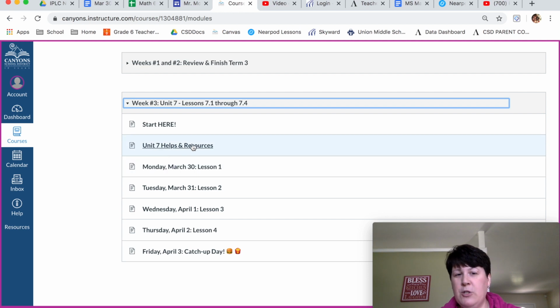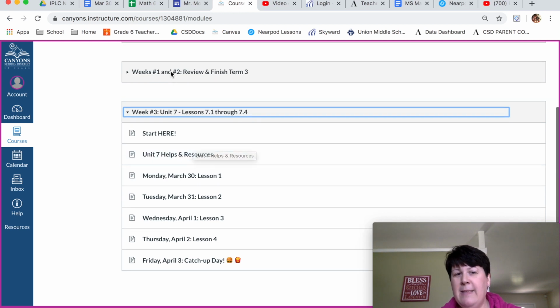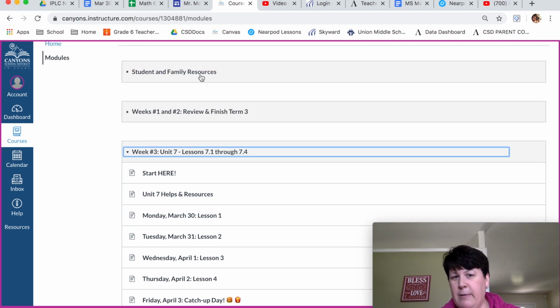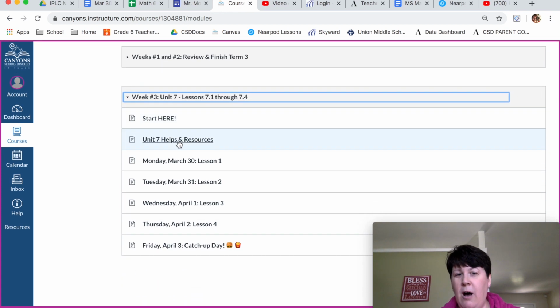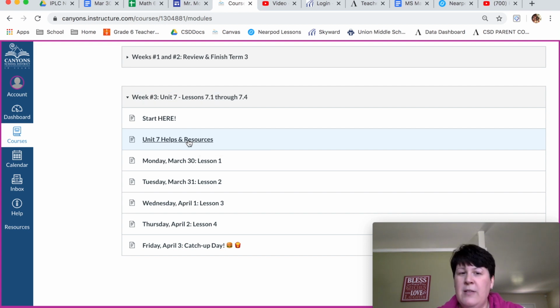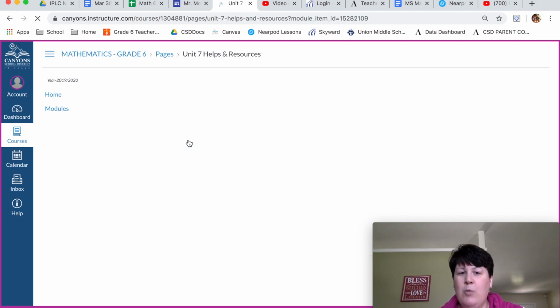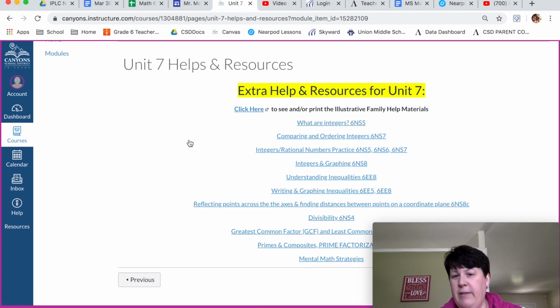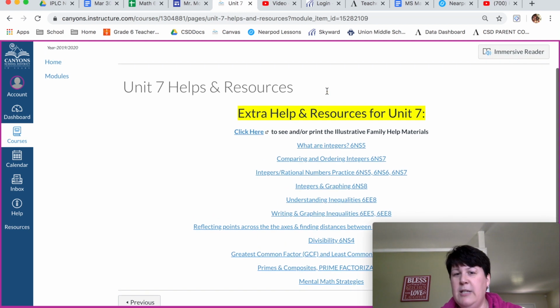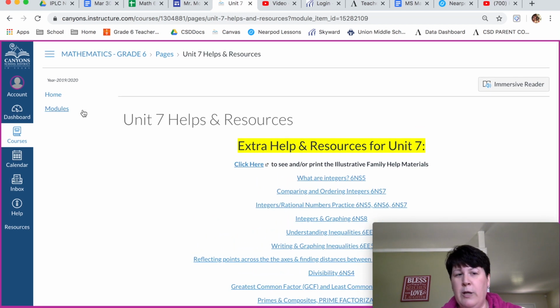Now, this first thing. Remember that list of resources I mentioned up here? From that humongous list, I pulled all of the resources that apply to Unit 7. So this just makes that list a little shorter. The stuff in here is what we're going to learn in Unit 7, okay? So that makes that list a lot shorter, easier to find what we need for what we're learning right now, okay?